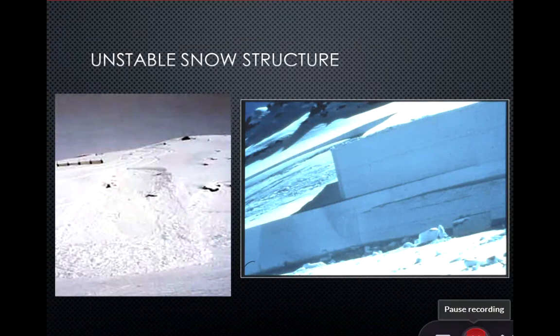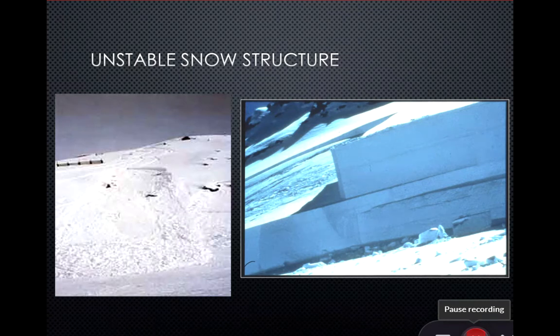So you can see in these pictures an unstable snow structure existing where you've got a slab with a weak layer and a bed layer, things like that. And sometimes I like to think of it as an upside down wedding cake. And a good example of a practical unstable snow structure in the field, or a couple of them.